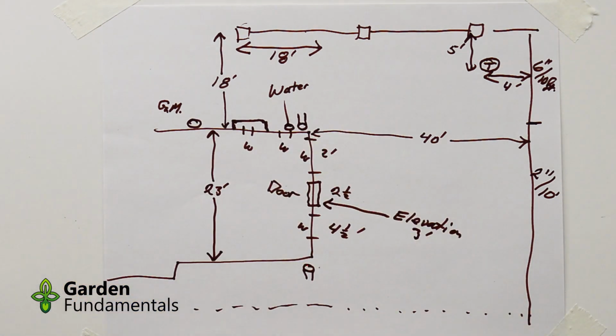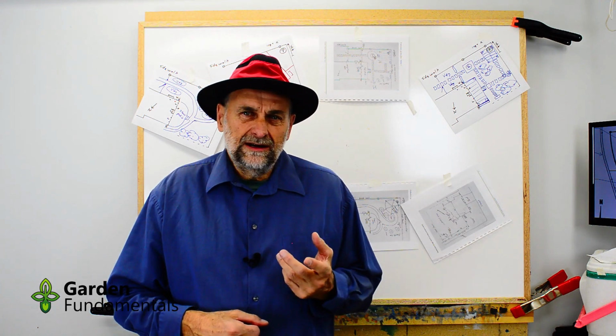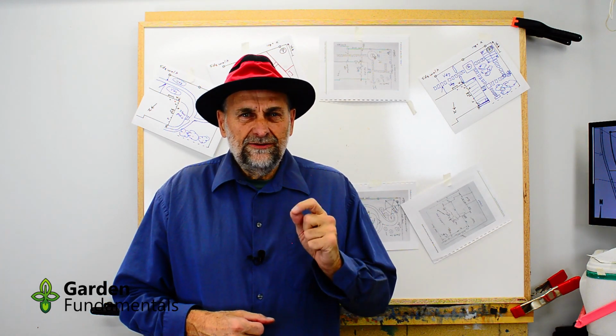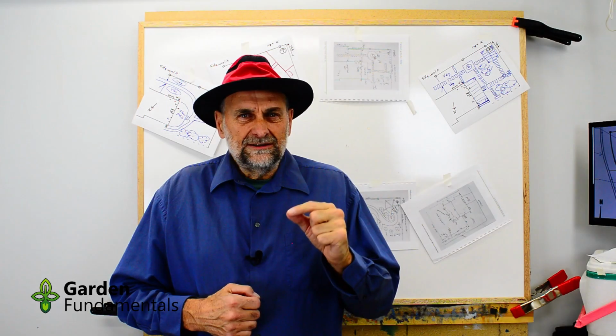Once you've got the drawing to this stage, you're finished with your sketch plan. It's pretty rough. Don't worry about that. We don't have to worry about neatness here. What's important is that we get all the dimensions on. Let me give you a few tips to make it easier to create your sketch plan. Before you start it, see if you have a survey of your property. It'll show your property lines, the front curbs, the position of the house, and it includes a lot of the measurements. If you have that, start from there. Save you doing a lot of measuring.